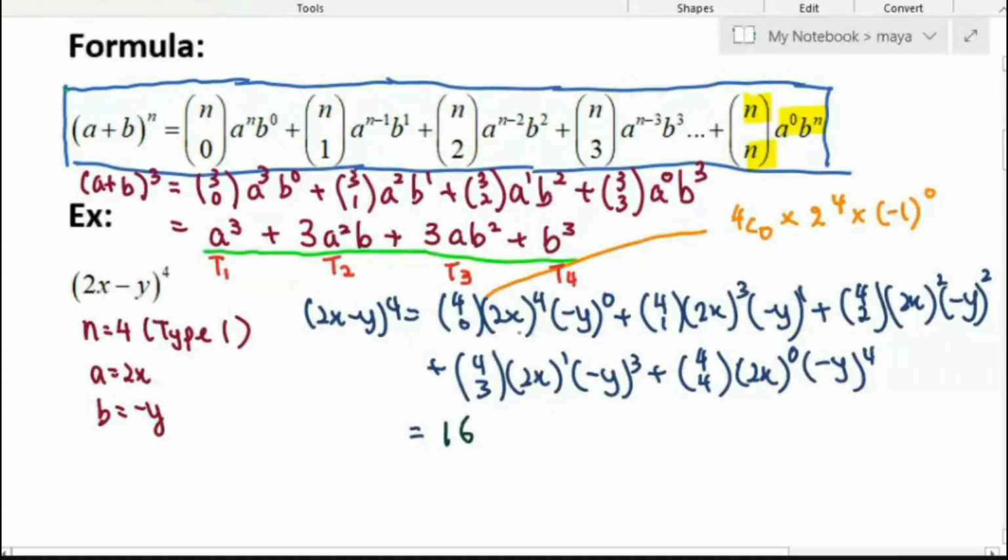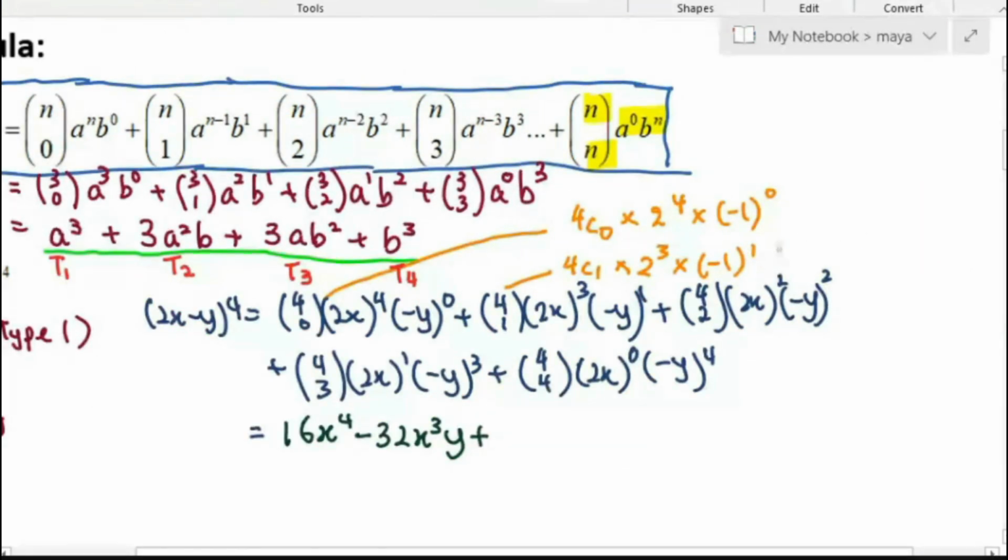So we continue with the unknown here. Unknown will be x to the power of 4. And then y power 0 is 1. So this is my first term. Okay, then continue for second term here. What we're going to type here will be 4C1. And then you can see value 2 power of 3, and then times negative 1 power of 1. So you can get your coefficient here, negative 32 x to the power of 3 and y.